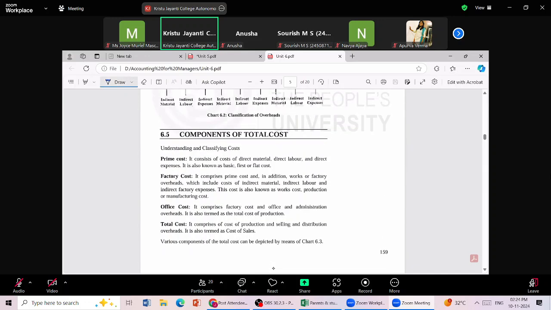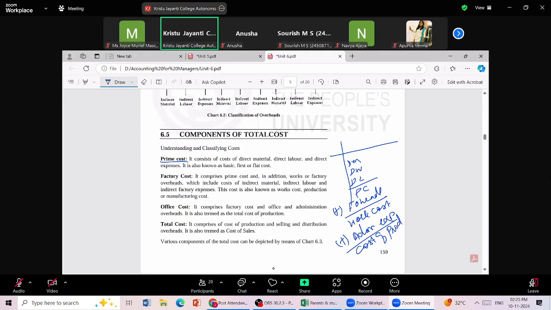First one is prime cost. Second, when you prepare a cost sheet, you get direct material, direct wages, direct labor, so what you get is prime cost. In this, add your factory overheads, so what you get is factory work cost. You call that work cost. In this, add all your administration expense, so what you get is cost of production. Then in this, add all your selling expense, so what you get is your cost of sale.